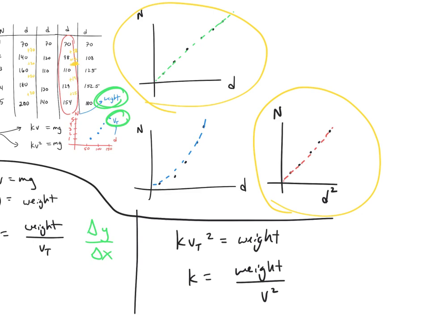We can try this with perfect parabolic data to show you that as well. I'm going to do that in a moment, because I know that your data is not perfect right now, meaning it's not going to fall into one of these cases perfectly. None of your data is going to work with one of the cases perfectly, but which one works best is what we're trying to figure out here.